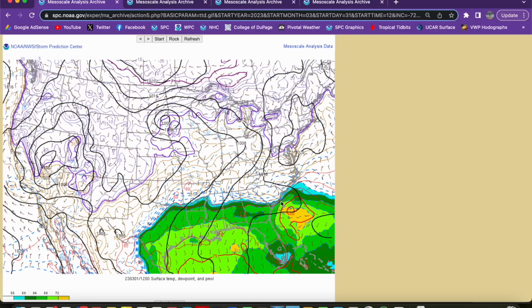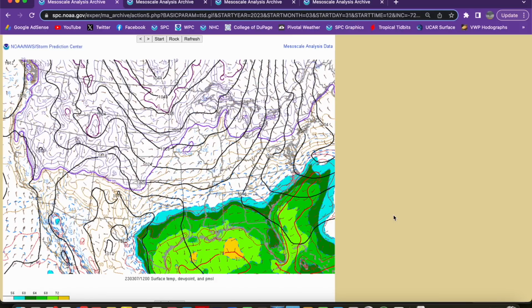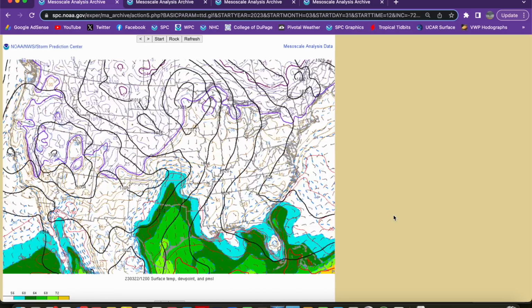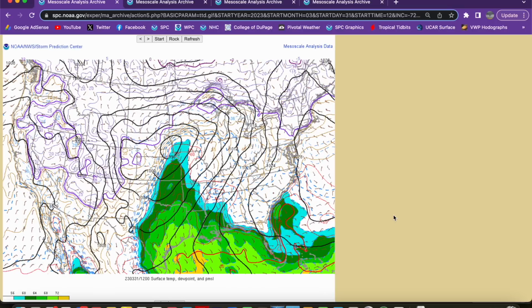I just wanted to show how that reservoir of significant surface dew points stayed well situated over the Gulf for much of the season. That's because, in part, we had that very warm Gulf of Mexico water. So that air mass above the Gulf was energized, and it was very easy to get that northward into places like the plains and the Midwest.